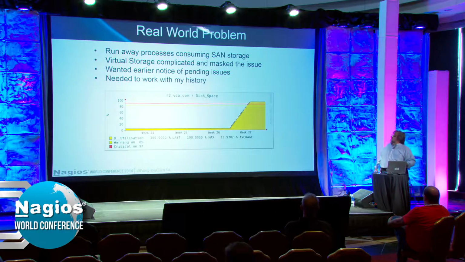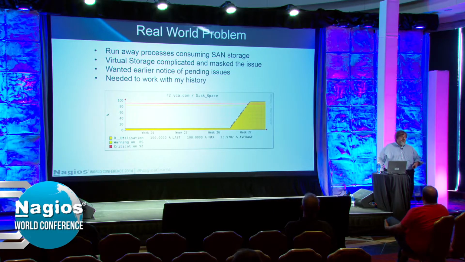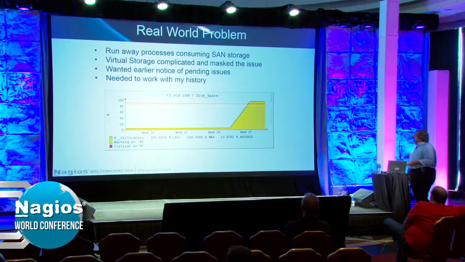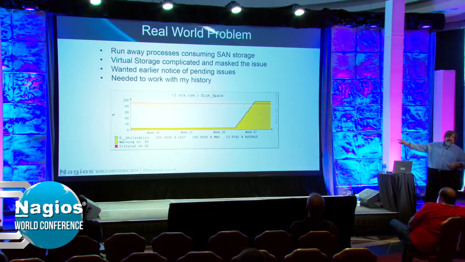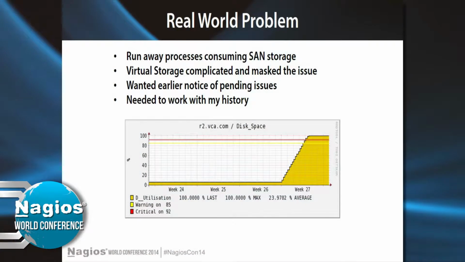Most excellent. So here's my real-world problem. It struck me, typically that yellow line's my alerting line. And it always seems, maybe about 6:30 on a Friday night, we're crossing that warning threshold. And to tell you the truth, my hard drive hitting 85% is not scaring me. I'm going home, I'm going out, I'm going to the bar. 2 a.m., I'm coming home after getting chilly. And all of a sudden, we're at critical. And it struck me that days earlier, I could have known about this.